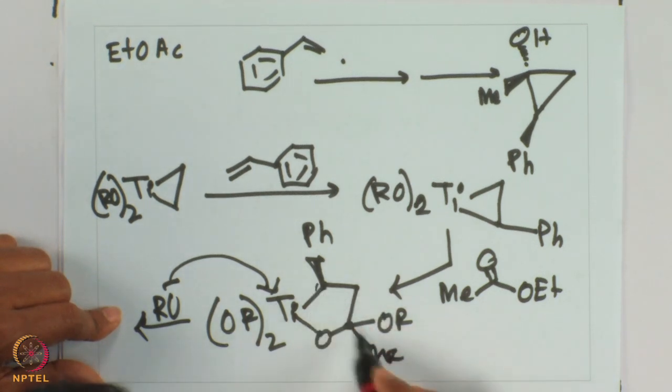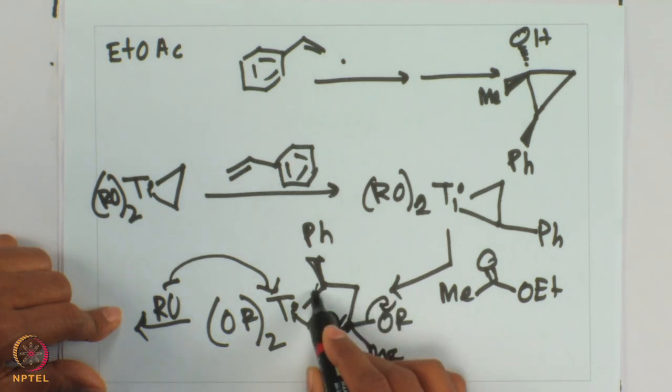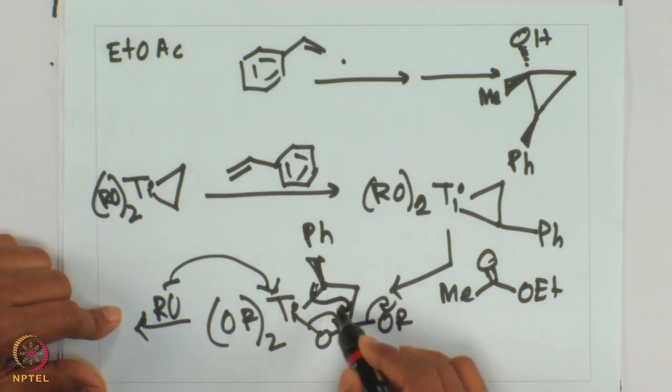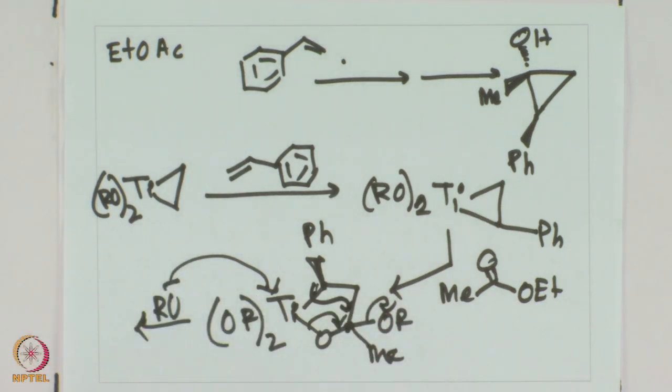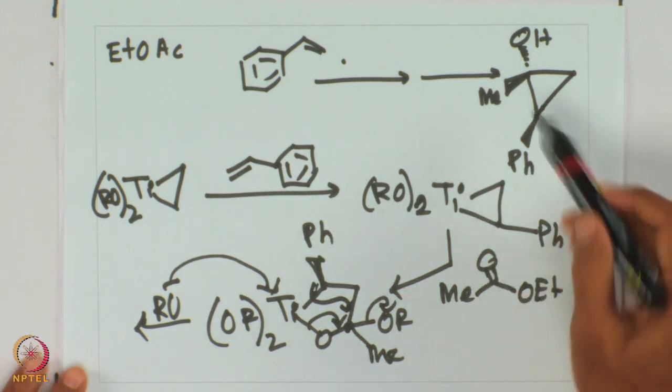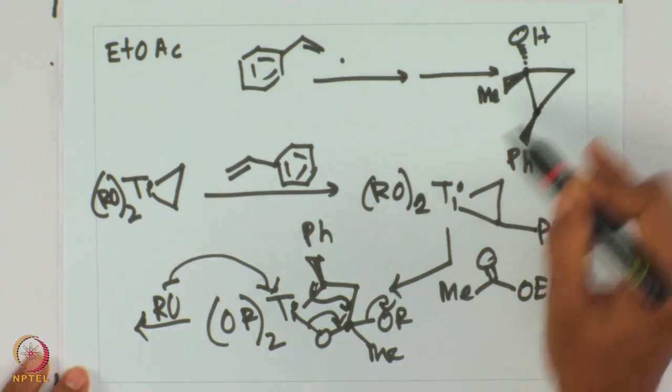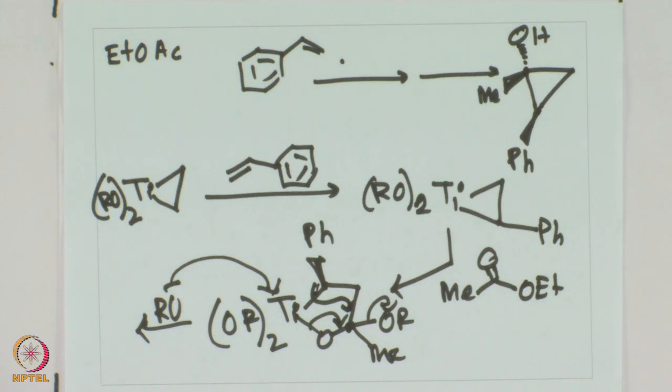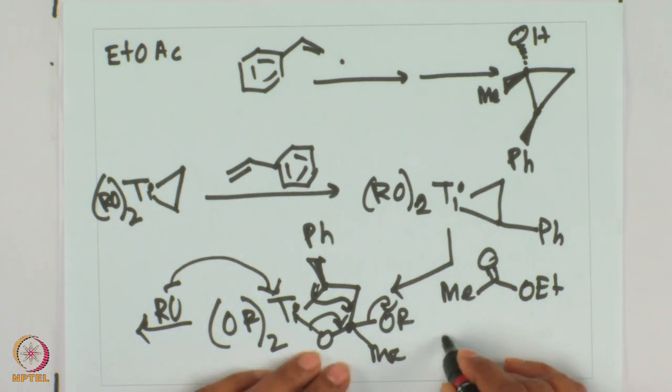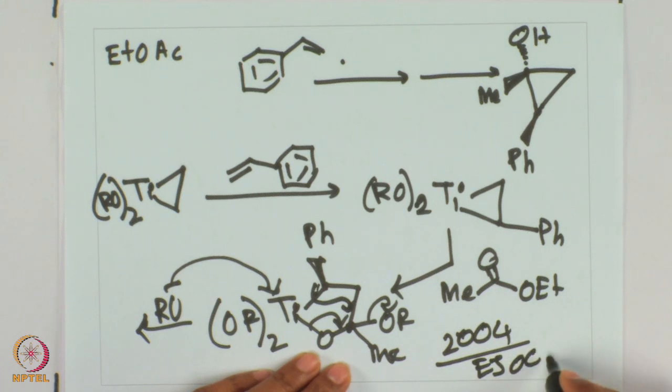So, this carbon center during cyclization when it migrates over there, this will go out and this member will be coming in during this migration. It occurs with retention of configuration. That is quite interesting. So, overall you will see that these diastereomer formations are quite interestingly set up by this Kulinkovich reaction published in EJOC 2004, page number 4517.